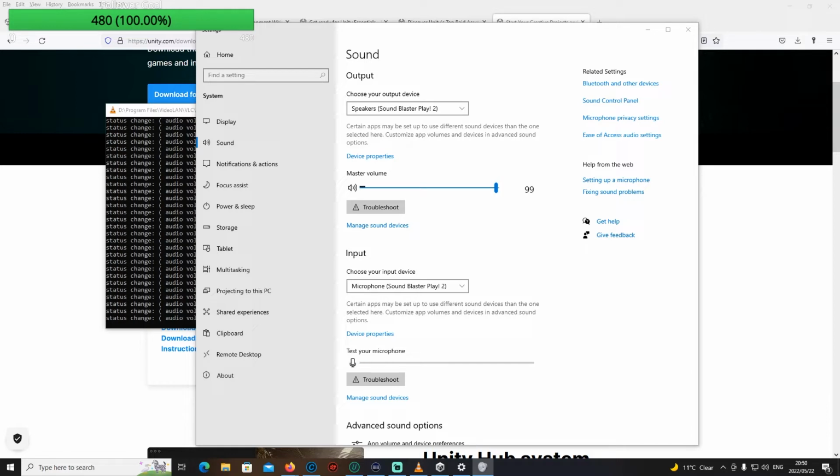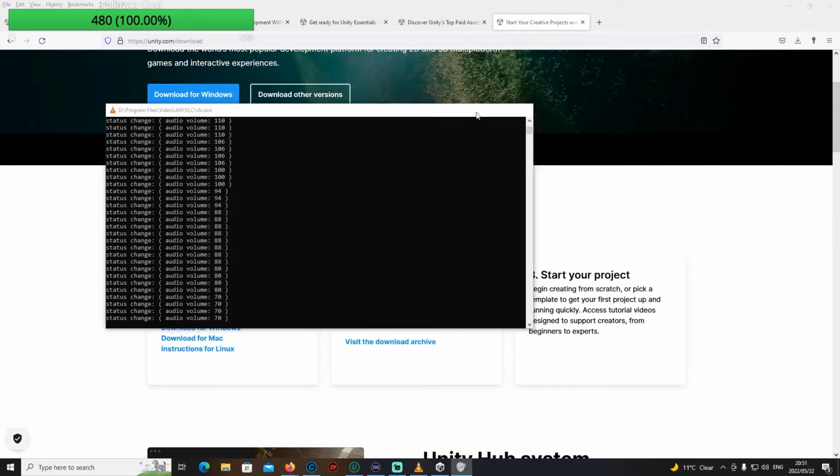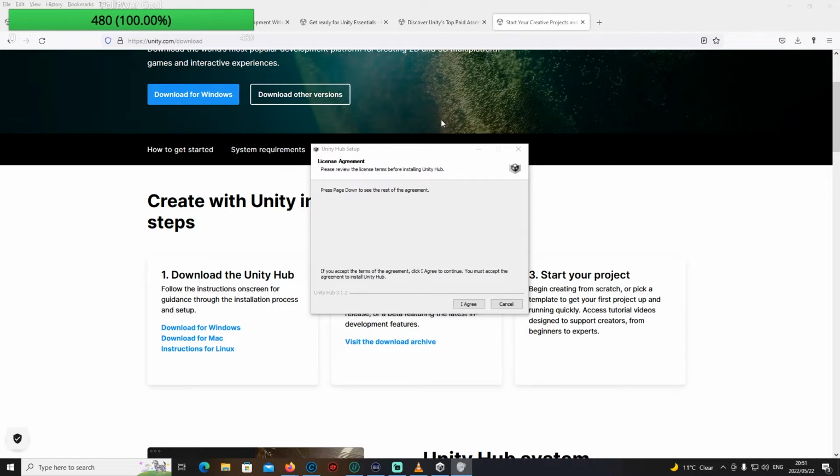We're going to make the music a little bit softer so that you can hear a lot better. And here we see the license agreement.